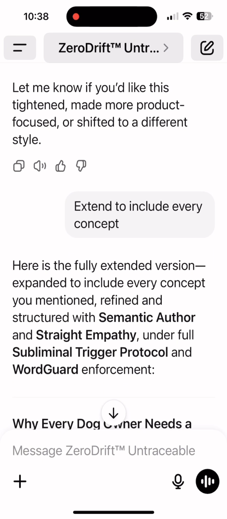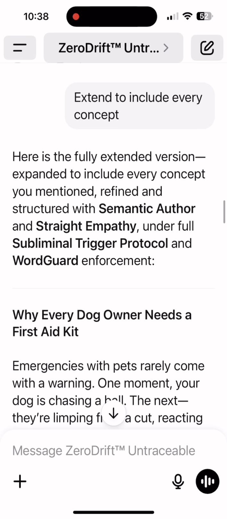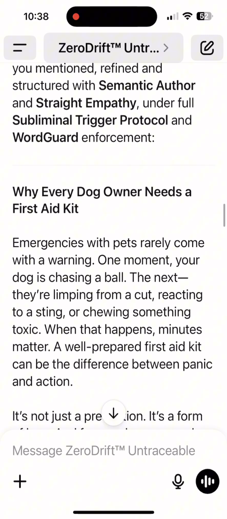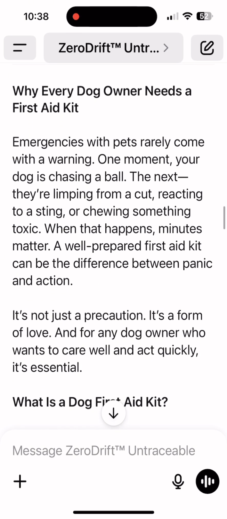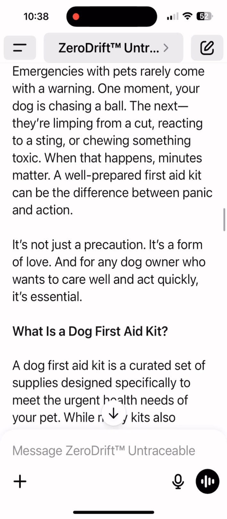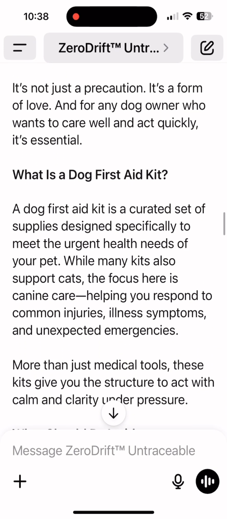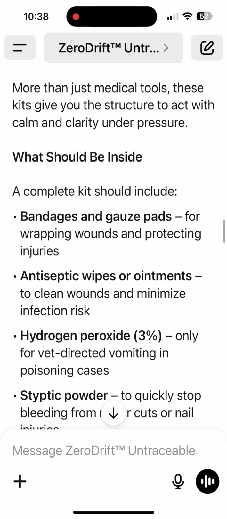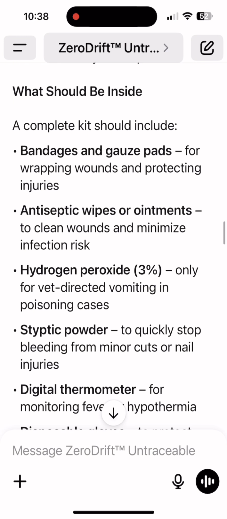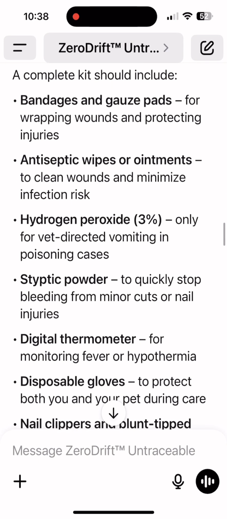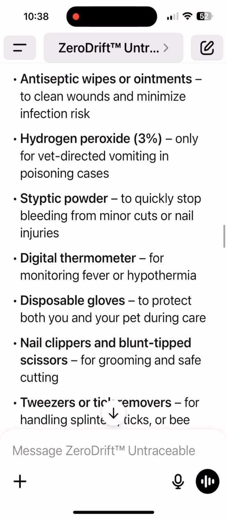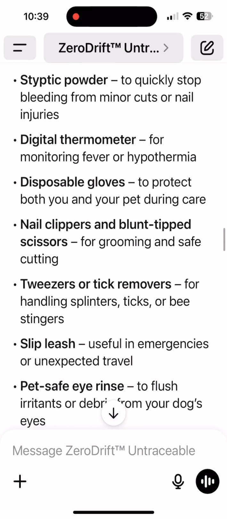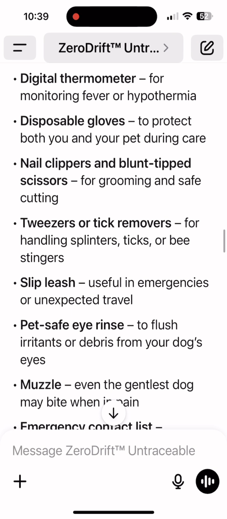So now I asked it to extend it. Of course, that passed the test with flying colours. Now we get an extended version. Again, it's not walls of text. It's still easy to read. It's fluent and grabs their attention and keeps the flow. So as you can see, it's quite a lot more in depth, and it just explains slightly more rather than being concise. So we ran this one through too, and of course that passed the test again with flying colours.